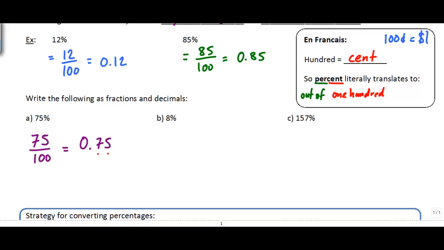It's worth noting that we're probably not going to write our final answer as 75 out of 100 because that's not its simplest form. It's good practice to always simplify your fractions. I'm going to divide this by 25 top and bottom, and my final answer in terms of fractions would be 3 out of 4, which is the same as 0.75, which is the same as 75%.